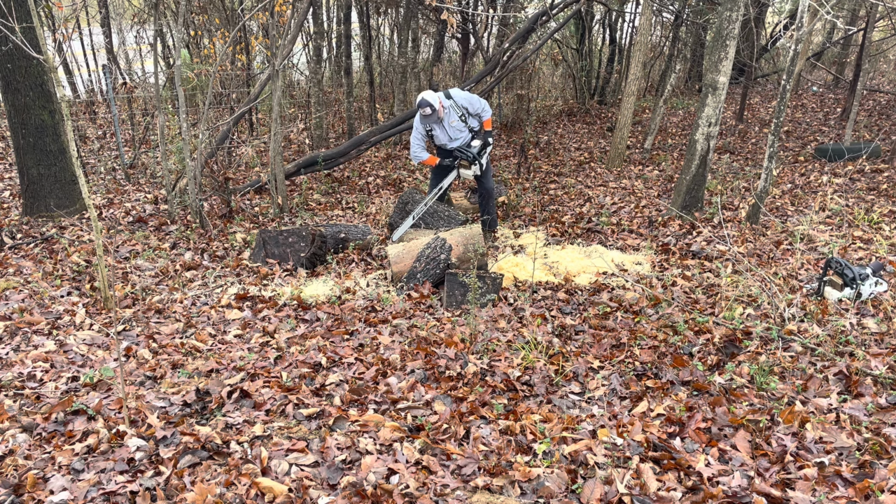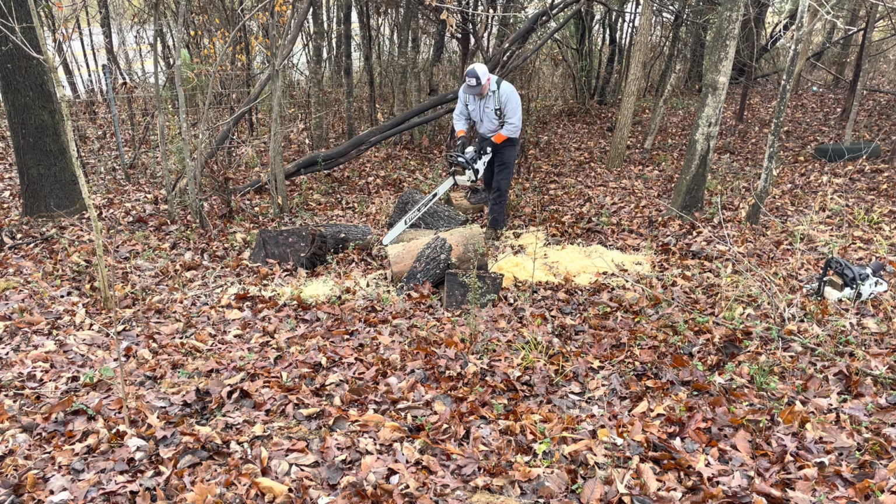Three-foot bar ain't the easiest to change out in the wet, muddy forest. Thing's slicker than a cat's back. All right.